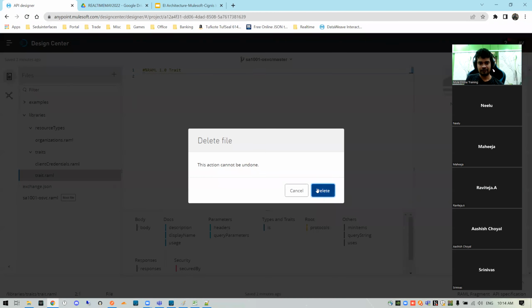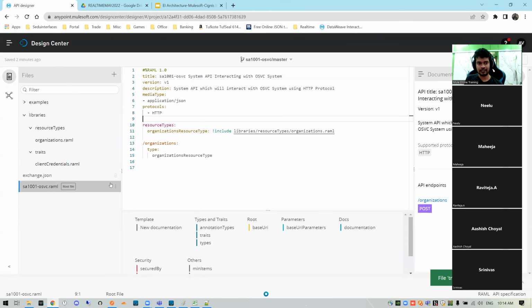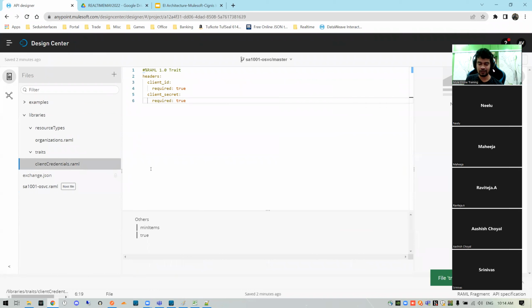So you need to understand that any common stuff at the method level, like headers, query parameters or anything, we will try to create as traits. Resource types are defined only for the resource level, and resource types will have methods, get method, post method, so all the methods that we are talking about for one resource, we will put in the resource type. If someone is asking in your interviews, you can put it in your own words, but internally you need to understand what the difference is here.